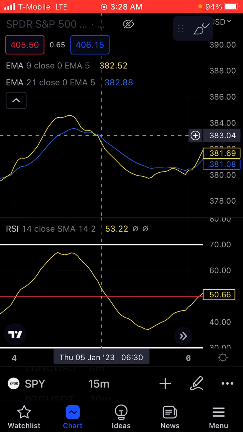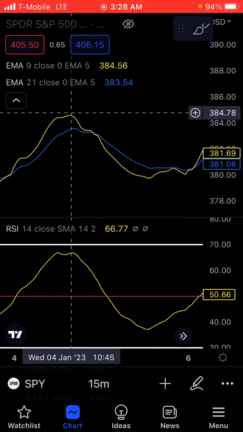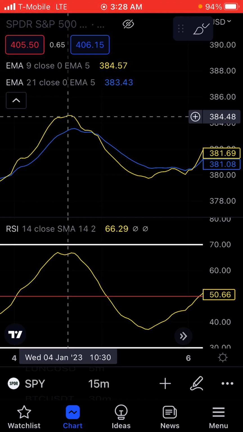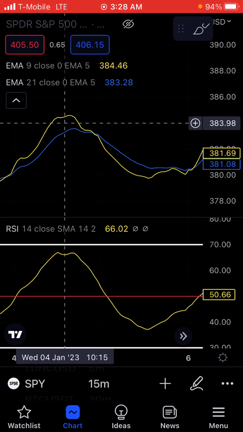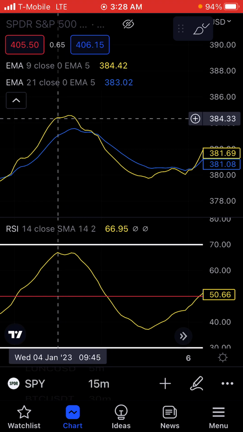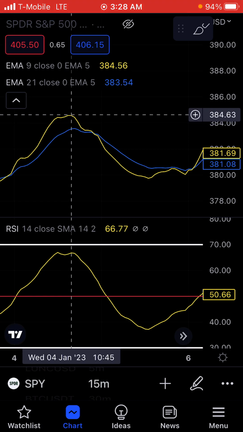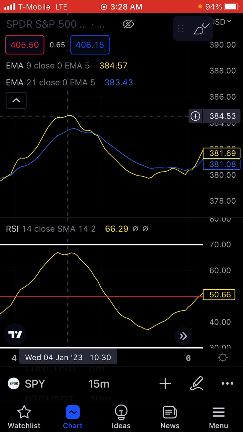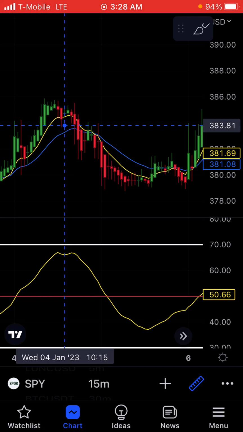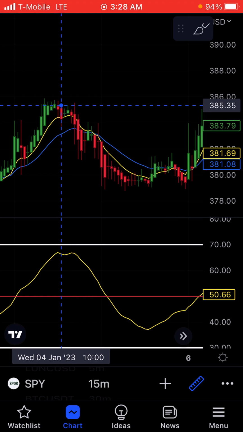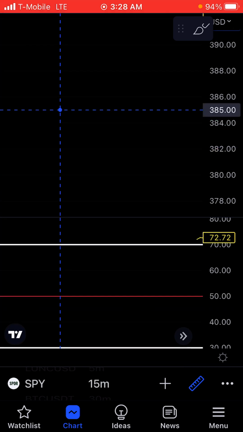If we notice, and I don't really have to be looking at the charts or the candles, you can see that the yellow line is very close to the top. So what I would do in this position, on the 15 minute, is put in for a put. Let's put on the candles and see what happens. If we just look at the RSI, we see it, and we put in a put.